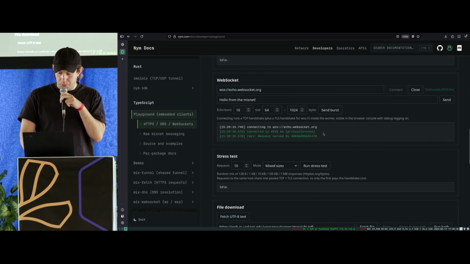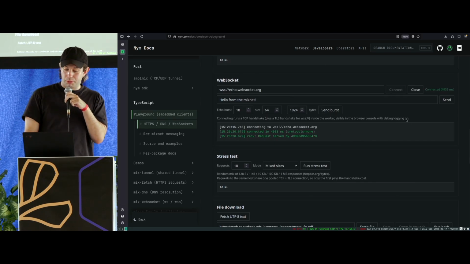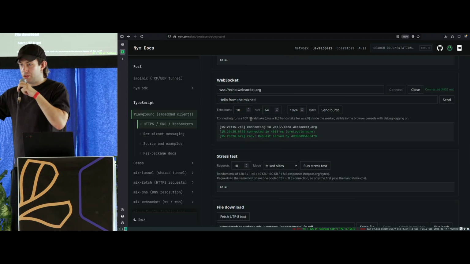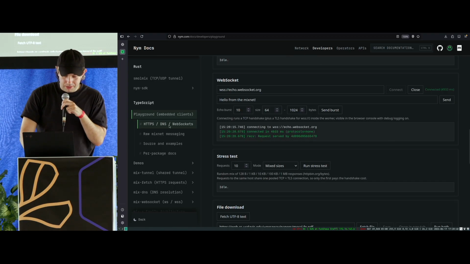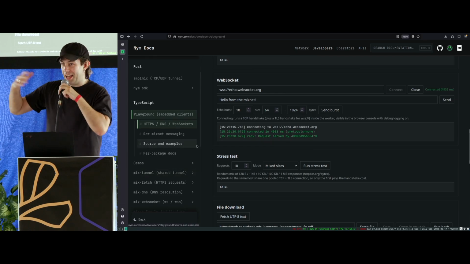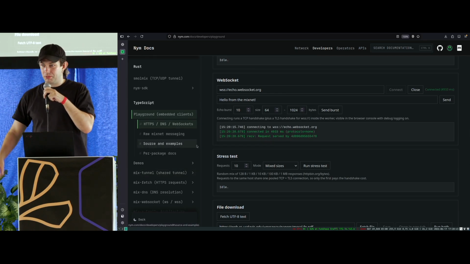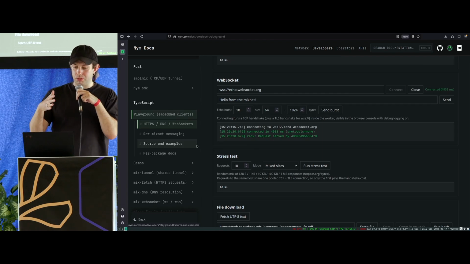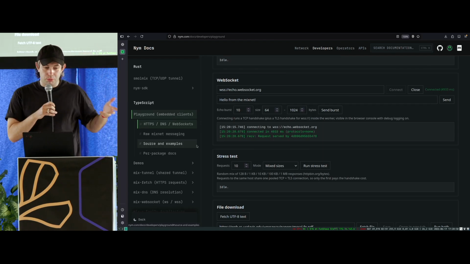Yeah, so now we are connected. We are tunneling through to a WebSocket echo service, right? We've done TCP, we've done TLS. All of these endpoints, all they see is basically the exit gateway that you're attached to. They just see its IP. But otherwise, it's a completely normal formed request.